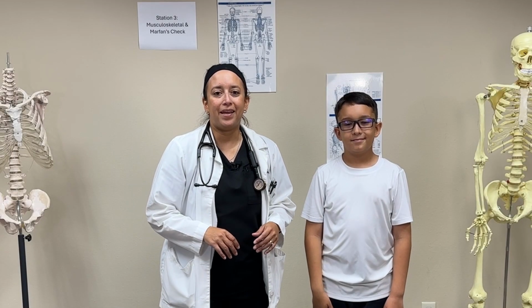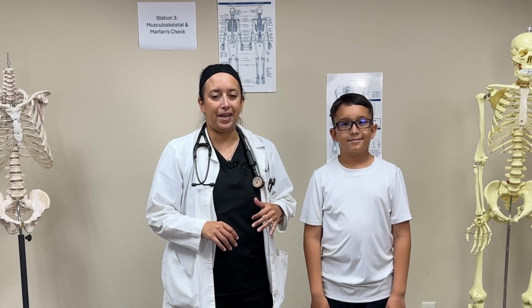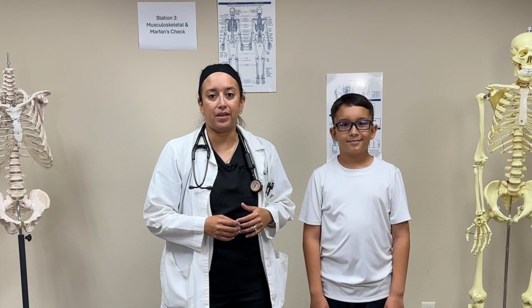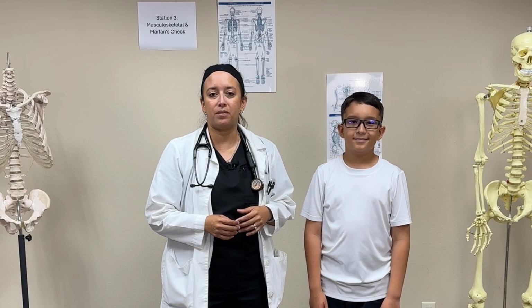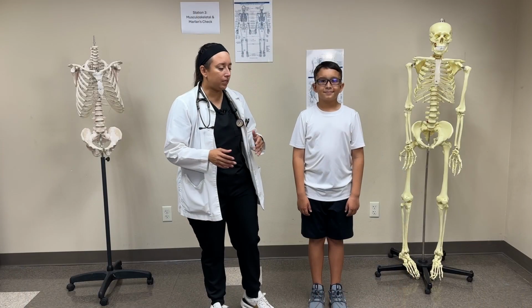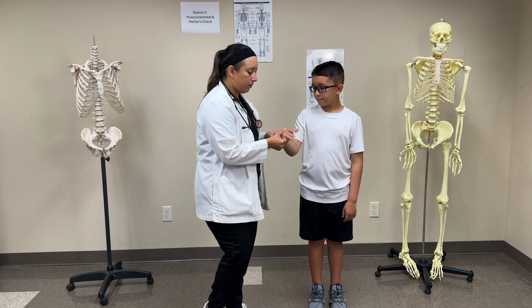Welcome back to the MSK and Marfan Check Station. In this demo, we'll review how to assess the wrist and hand, which is the last part of the upper limb exam. This is a critical part of the MSK exam and sports pre-participation physical. So first, like we've done with the other parts of the upper extremity, we're going to inspect the wrists and the hands for any deformity.